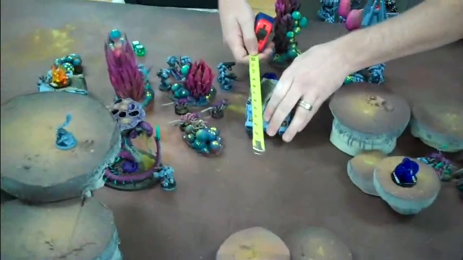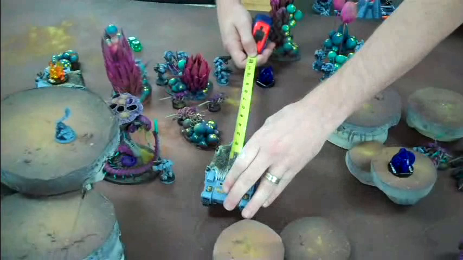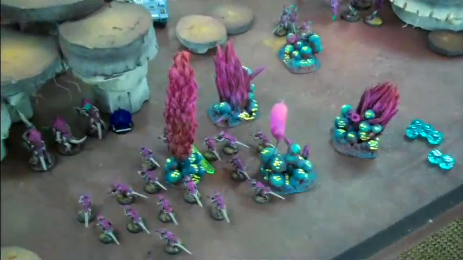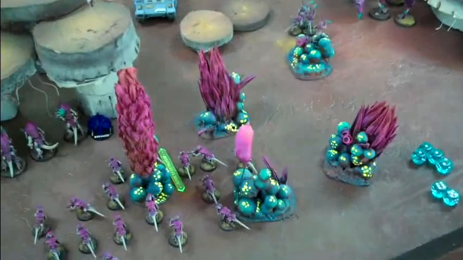So what's going to happen is this rhino is going to move its maximum movement of 12. Oh, wow. Okay. See, this is what he's doing. He's moving the rhino up so he can tank shock these 2 units here. Oh, wait. Before we do that, fumble.